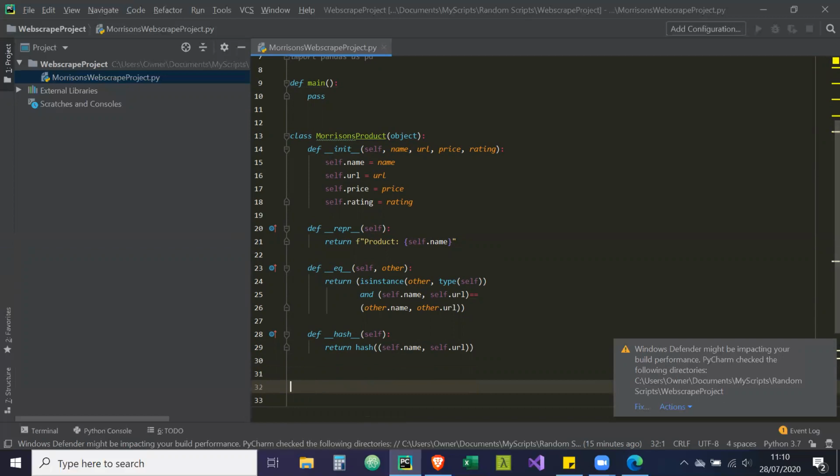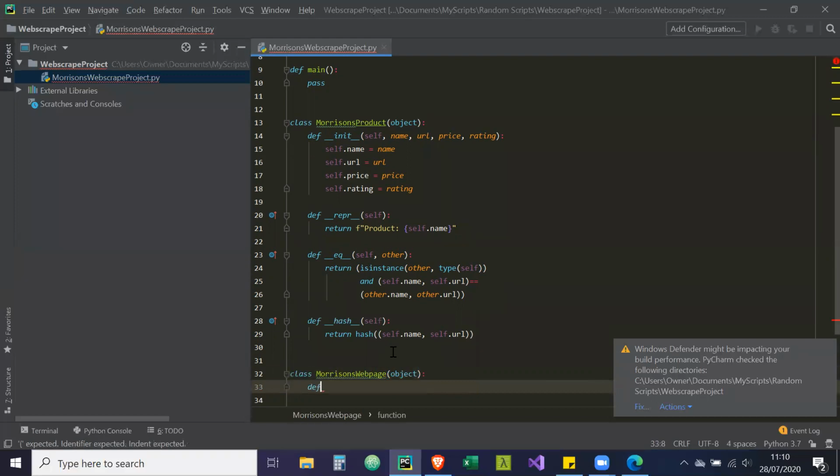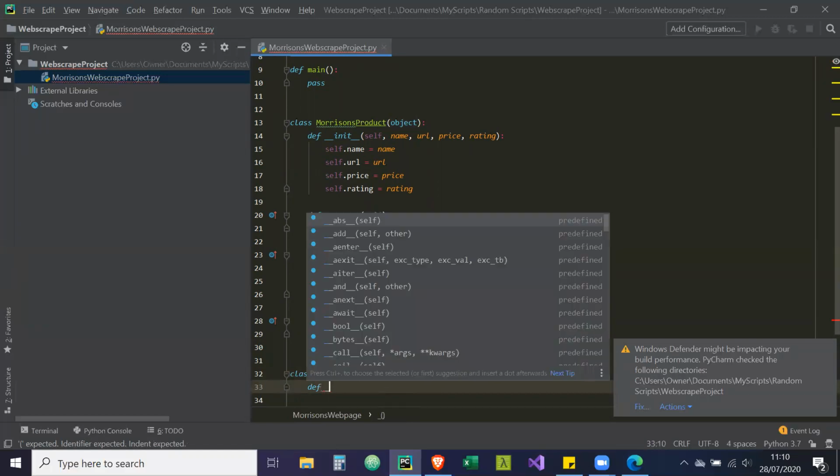Next we're going to create the actual web page object now. This is pretty much the meat of the project. So class, let's call it Morrison's web page, and inherit from object. You don't necessarily need to inherit from object, but I just do, it's like a convention.